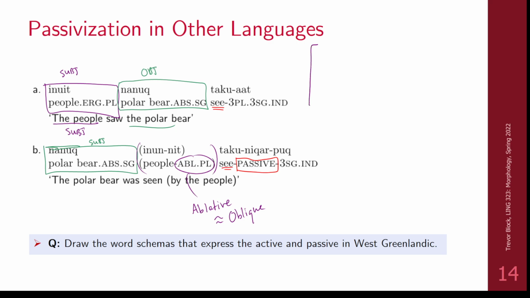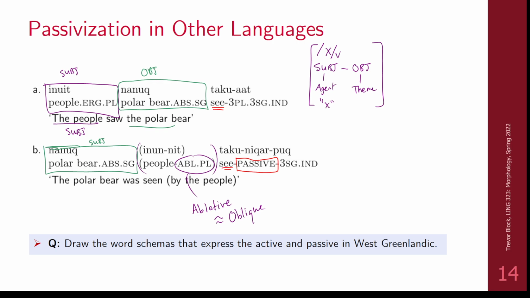So let's model this. Let's model the first one. So we just have some verb, let's call it X. There's no passive, or there's no active marking on it, so we don't need to worry about it. It requires a subject, and it requires an object. The subject is still going to need agency, and the object will still be a theme in this case. So that's what the word order is. I'm still taking word order into account, left to right, subject to object. And then this just means whatever X is in this case. We're being general here.